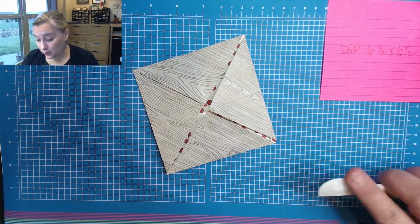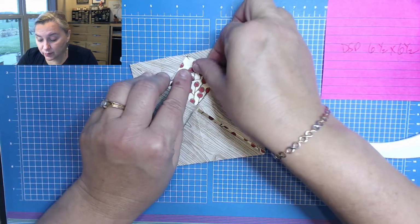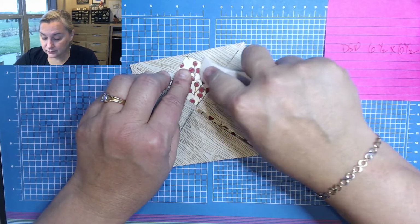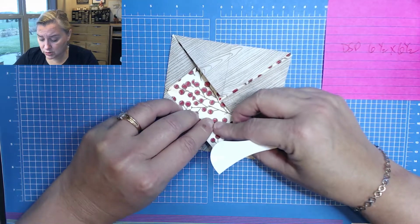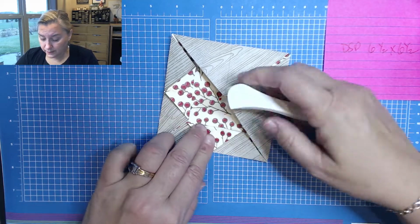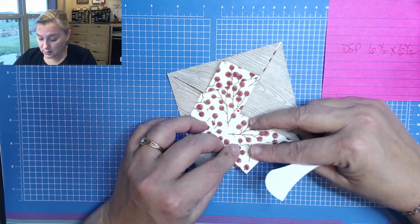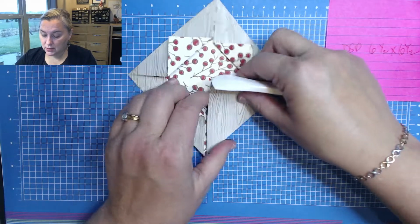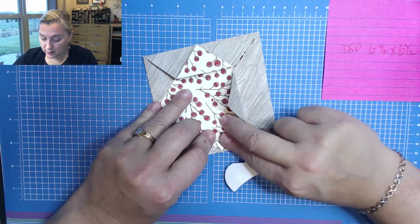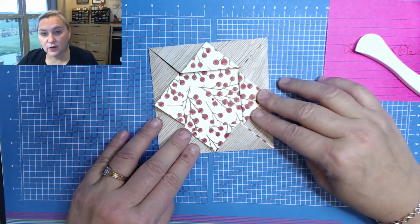All right, all the way around. Okay, then peak to edge. So we're going to go peak to edge, and we're going to do ring around the rosy again. So peak to edge. Look at that, something's happening. Peak to edge and peak to edge. All right, we rocked that out.